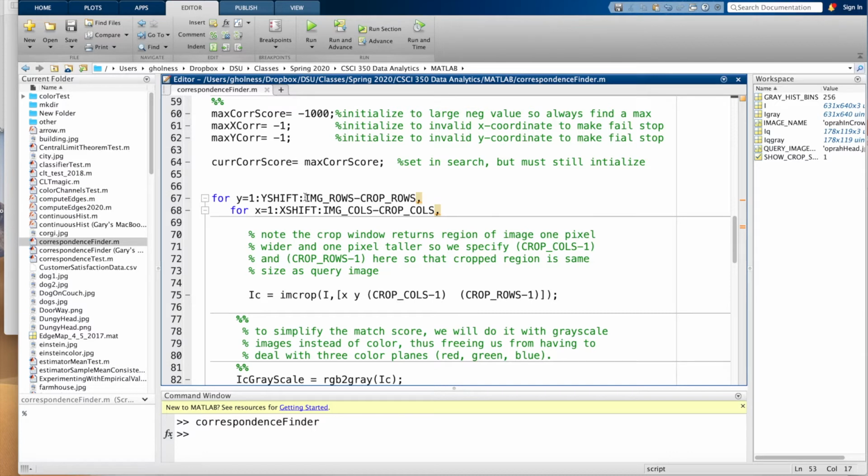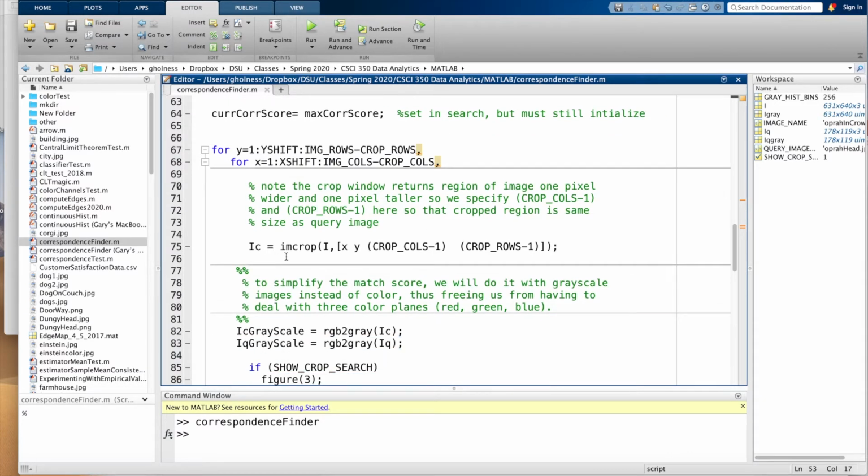No? All right. So here I have my crop, that's imcrop, a MATLAB API call. When you crop, you give it the image from which you want to crop pixels. To crop means to cut out or to make a copy of. I'm making a copy of pixels in that larger image, and it's going to be a rectangular crop. So I give it image I, and then an array with 4 different values: the x and the y, so the location of the upper left-hand corner of that crop rectangle, and then how many columns and how many rows for the width and the height of that crop rectangle.